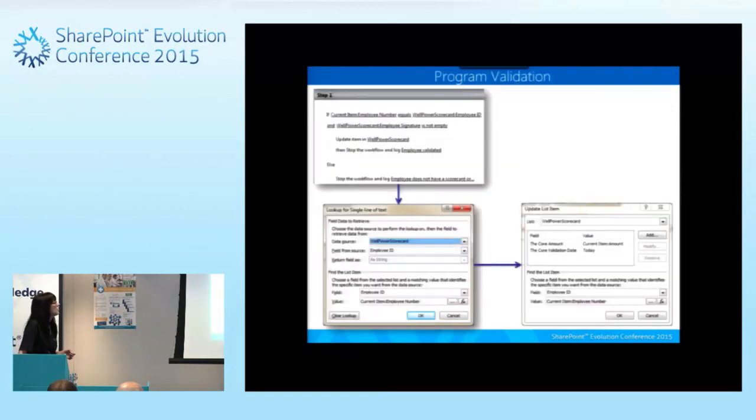Now as far as the program validation, like I said, this is a separate list from our master WellPower scorecard. That's what we call our program. When the information gets completed, we go through and say, okay, if the employee has a master scorecard created and the signature line was not empty because we had to have them sign it first, then go ahead and update the WellPower scorecard and stop the validation.